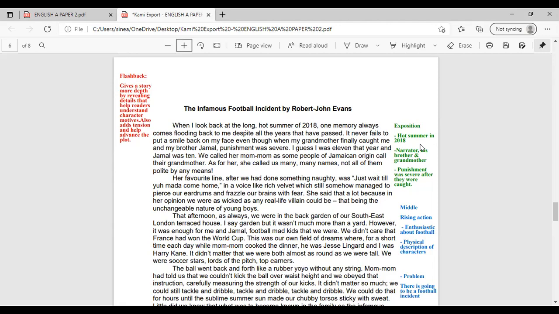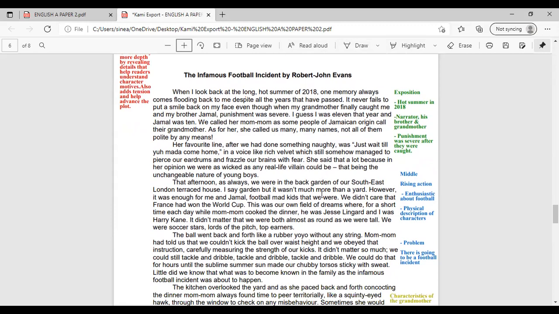Another way in which characterization was developed is that these boys, even though they thought they were footballers, they were nowhere near the shape of footballers, but they didn't come out and say that they were fat children, but they used words such as they were round and their chubby torsos and stuff like that. So again, all of these things are instrumental in developing characters, as well as I'm seeing a lot of similes being used here.